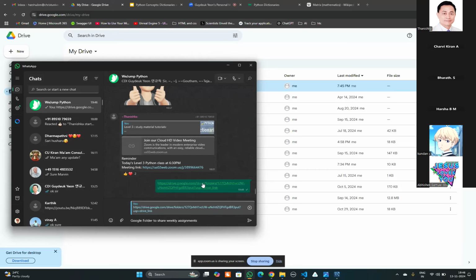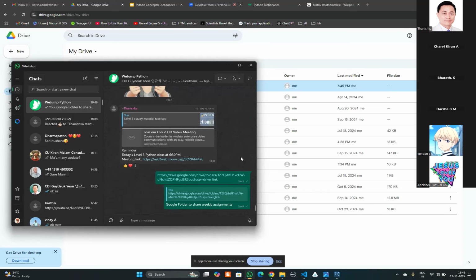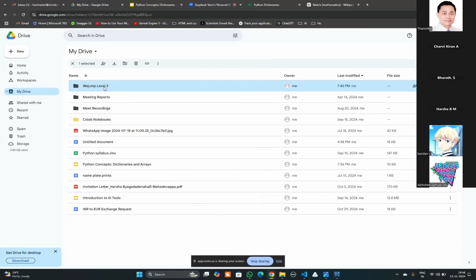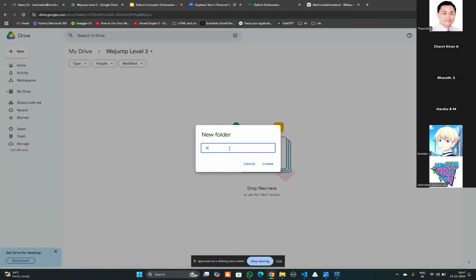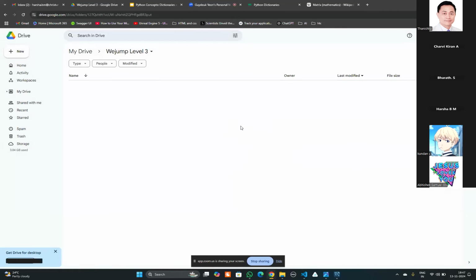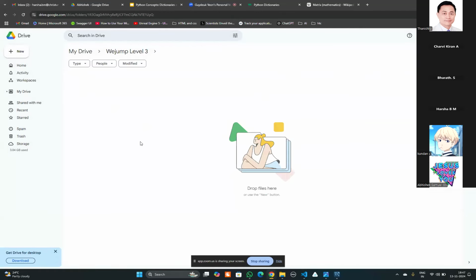So I'm sharing the Google folder link with everyone. I'll make it accessible to everyone. Inside this, you need to create one folder with your name, so Abhishek. Once you create this folder, go inside this folder and upload your assignments here.